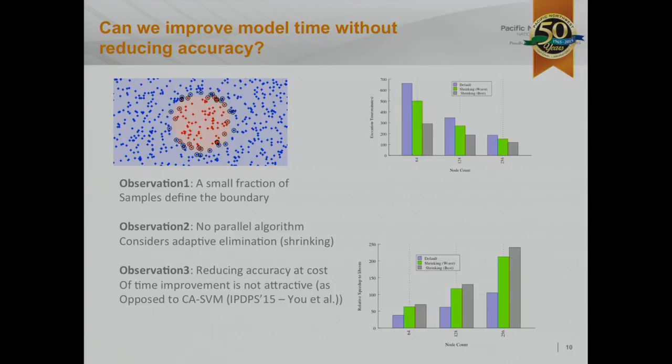a supercomputer. Here you can see 64 nodes and 128 nodes to 256 nodes. LibSVM, this is LibSVM, did not even complete, and the LibSVM version enhanced by ourselves, which improved the execution time, did not complete in 2 years. And you are really disappointed by that because if you have more than 5,000 samples, it takes a long time. On the other hand, this is our default algorithm. This is the most optimized algorithm we have. We have some heuristics to adapt to the samples. We can improve the execution time by 2x on 24 processes. And it is strong scaling, so you can imagine the work per process decreases, but the benefits still exist.